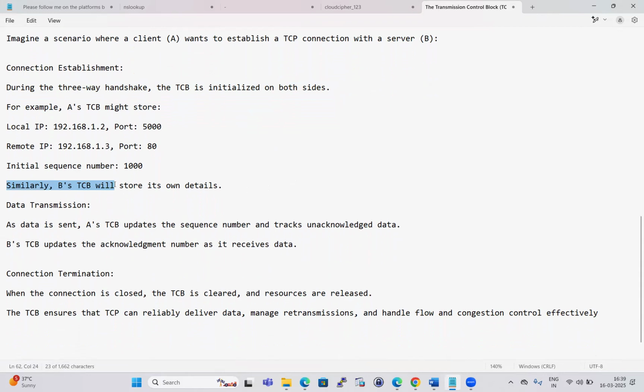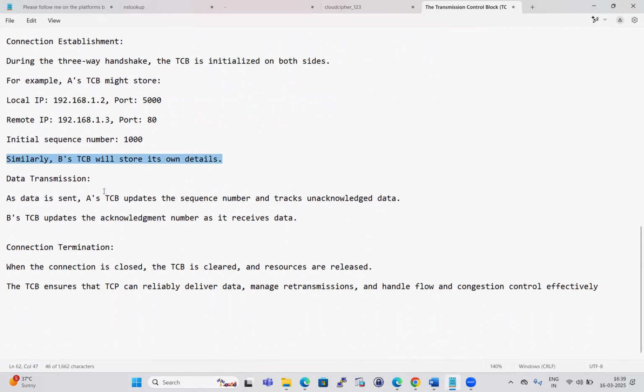Similarly, on the B side, that is the server side, the TCB will store its own details. Let's consider a little example also. For example, when data is sent, the TCB updates the sequence number and tracks unacknowledged data. So if data is sent from client to server, it is going to update that entry accordingly in the TCB, and it is going to track whether the data is acknowledged or not.